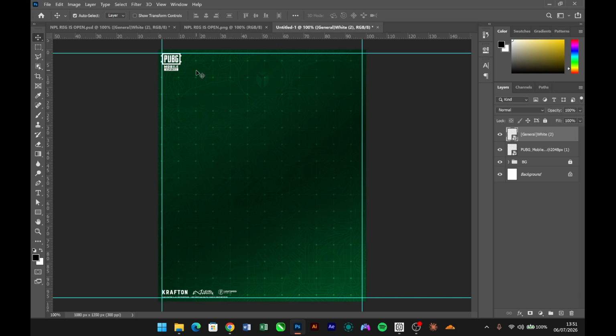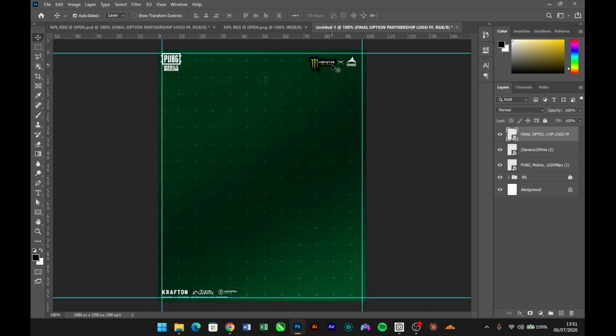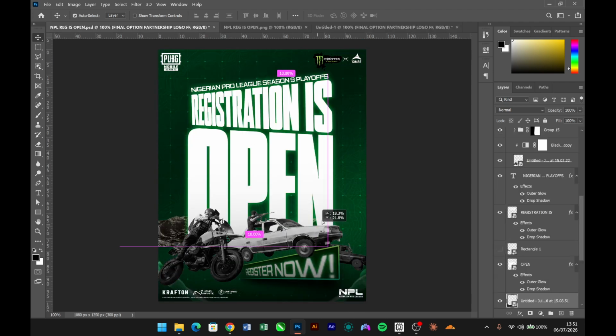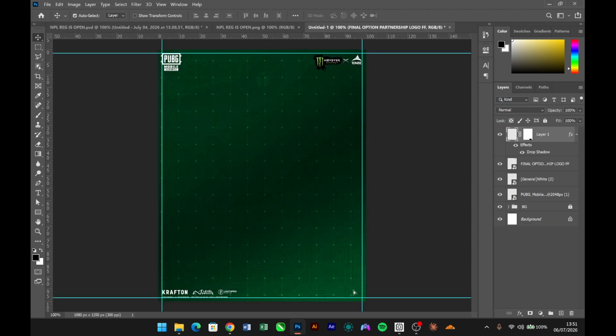You have to follow their guideline while doing anything related to them. Each brand has its own brand guidelines, so you just have to follow that brand guideline. This is kind of a PUBG standard. If you check any PUBG events, check their posters, you'll see that on all their posters, their logos are always in the top left, right. That type of arrangement.